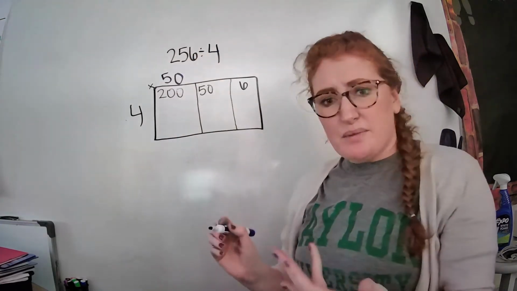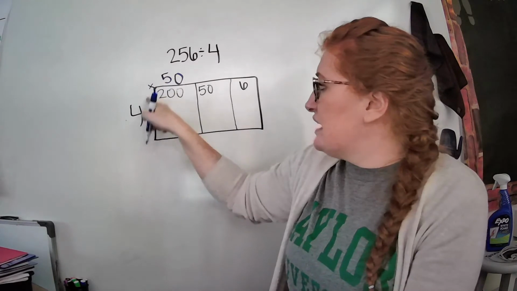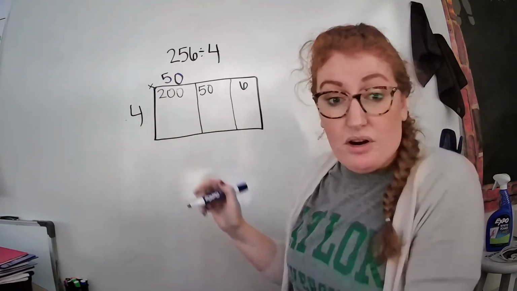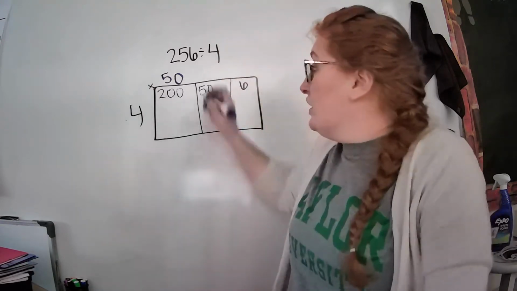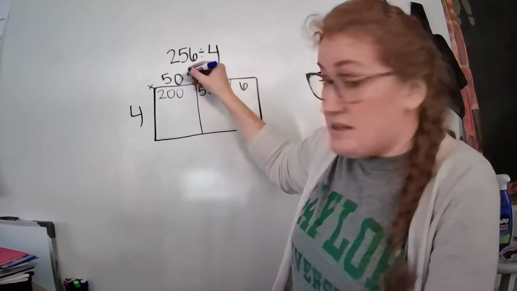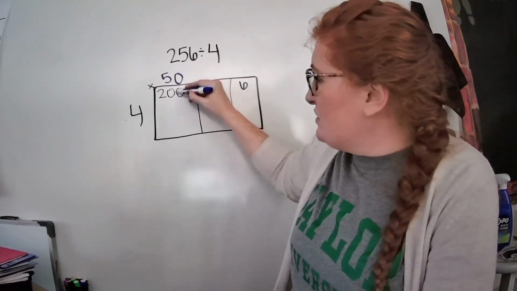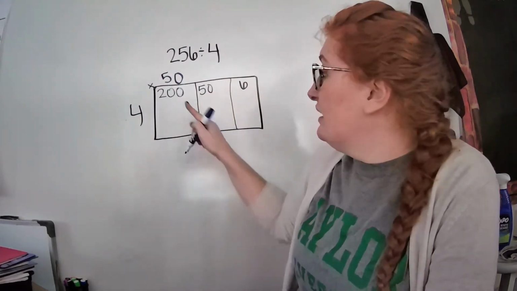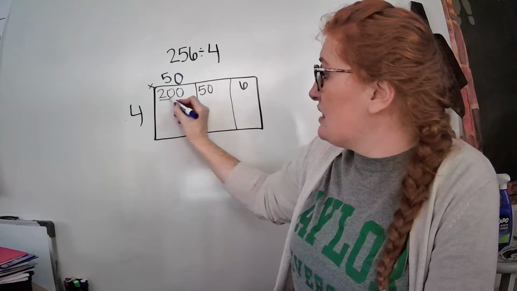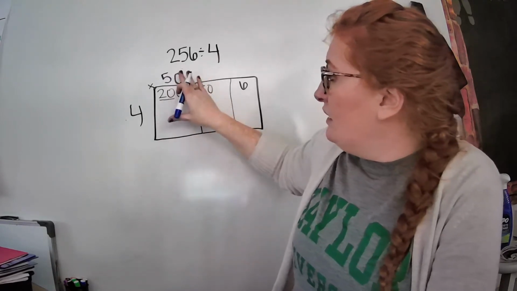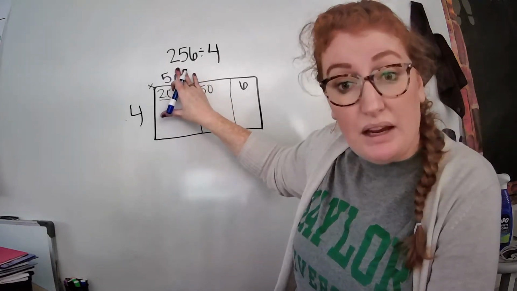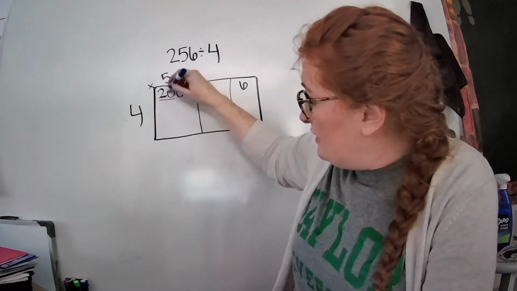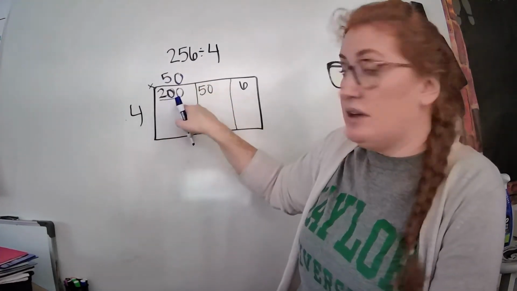So now I have something that shows me 50 times 4. And remember in area model, if your teacher also taught you that zero trick, you can take this 0 and you can move it down already. So I'm going to do that just as if I've moved it down in area model multiplication. And I'm just looking at this right here. So same thing. 5 times 4 is 20. So 50 times 4 is 200.